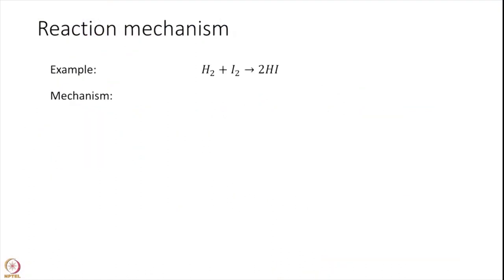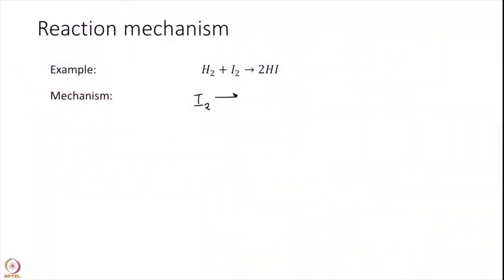So, once you have elementary reactions, what can you do with them? You can essentially construct the mechanism of any reaction in terms of elementary reactions. So, in some sense, elementary reactions act as atoms of chemical reactions. You give me a chemical reaction and I will be able to figure out some combination of elementary reactions that will give me that full reaction. So, a very well cited example is H2 plus I2 going to 2HI.